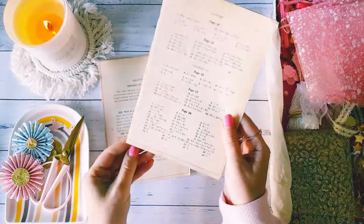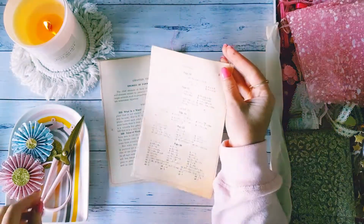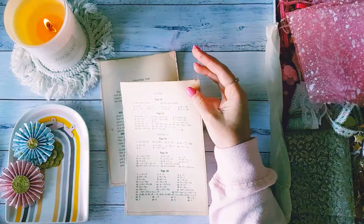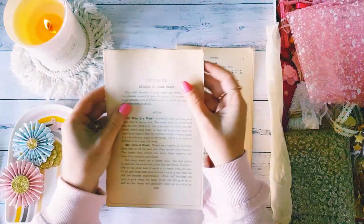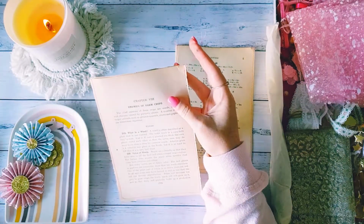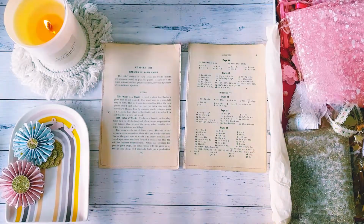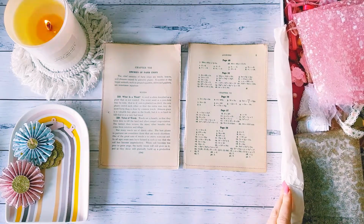Okay, so I have just stitched down the sides and along the bottom to create our little novel page treat bags. Just cut off that excess cotton. So there are those. All right, let's see what we've got.